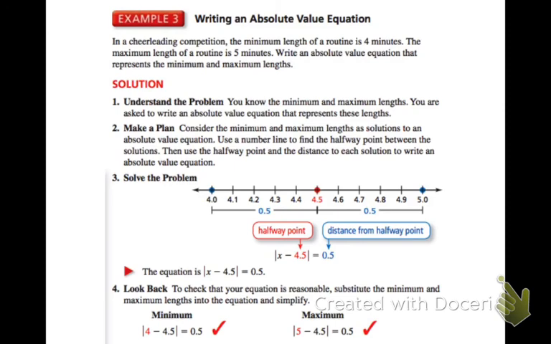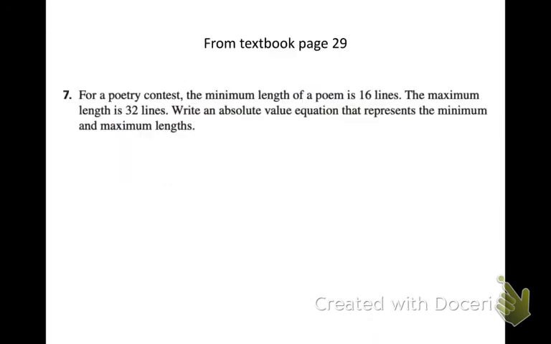So let's try one. This one is not in your student journal. Maybe this actually comes from your textbook on page 79. You can find it in the online version of the textbook. Maybe find some extra space on page 20 or at the bottom of page 21 to write this down. Two pieces of information we're given in this problem are that we have a minimum, equal to 16, and we have a maximum, equal to 32. These are like the solutions of the variable x, right?